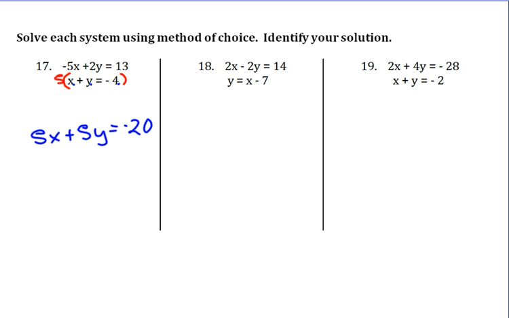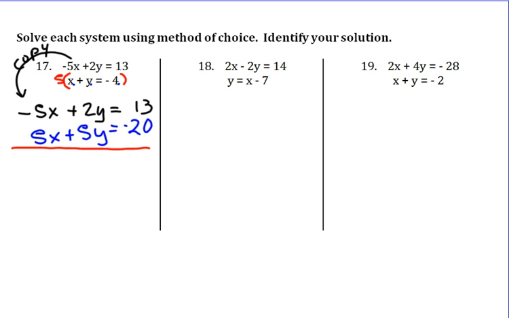Now to remind you, I like to have the equations right on top of each other, so I'm just going to copy down what I had there. Now what I can do is add my two equations, add the columns. The x columns become a 0, and I usually don't even write those down. My y columns become 7y. And my constants become a negative 7. Well, in this equation, it follows that y must equal a negative 1, because only 7 times a negative 1 gives me a negative 7.